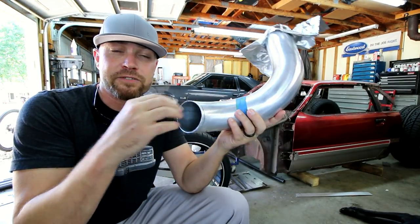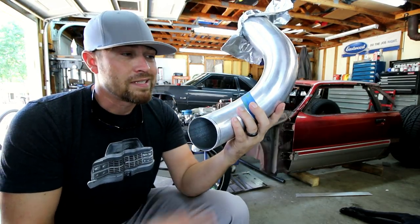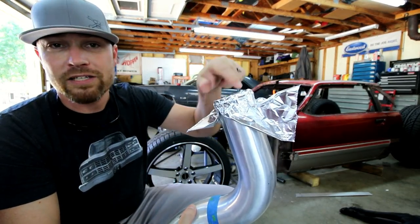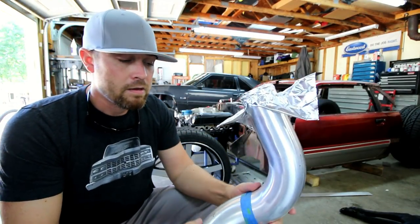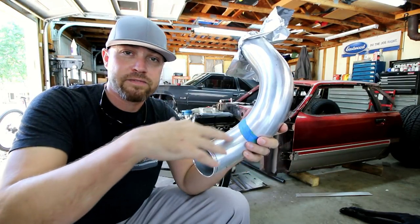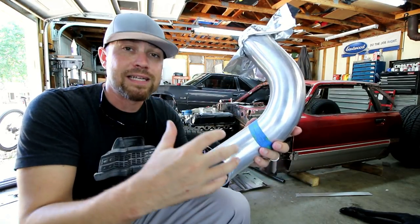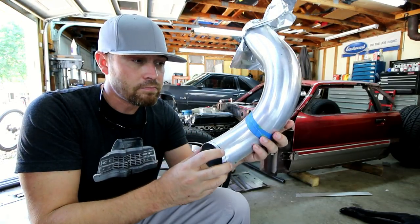And then basically just free flow some argon in there for a minute or two to push out all the ambient air. That's really why you don't need this to be perfectly sealed. As a matter of fact, sometimes I actually poke holes in the top just to let the ambient air out. The argon is heavier than outside air, so the argon's gonna sink to the bottom, and as it fills, it'll just continually push out any ambient air that's left in there. And then you just let that argon flow while you're welding your tubing.